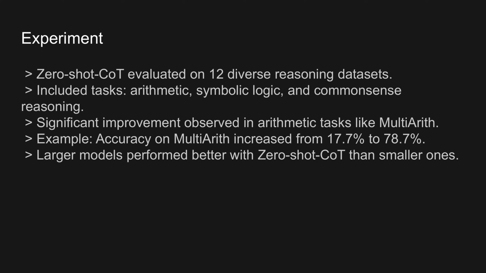This suggests that chain-of-thought reasoning benefits more from models with larger parameter counts, likely because these models have more capacity for processing and retaining complex multi-step sequences. So, larger models seem to have a natural edge when it comes to reasoning prompts. I guess that makes sense since they would have more resources to think through each step. Exactly. And that's a big takeaway from this study. The Zero-Shot-CoT approach not only reveals an untapped reasoning potential in these large models, but also suggests a pathway to design prompts that could scale up LLM performance across multiple types of reasoning tasks.